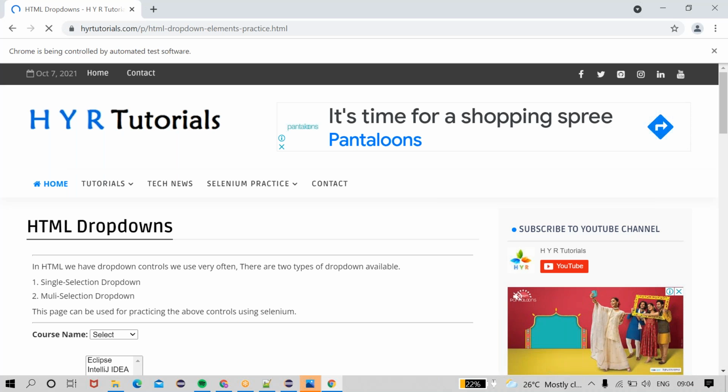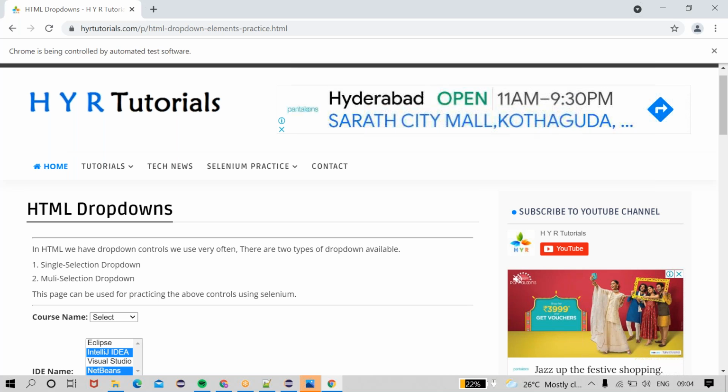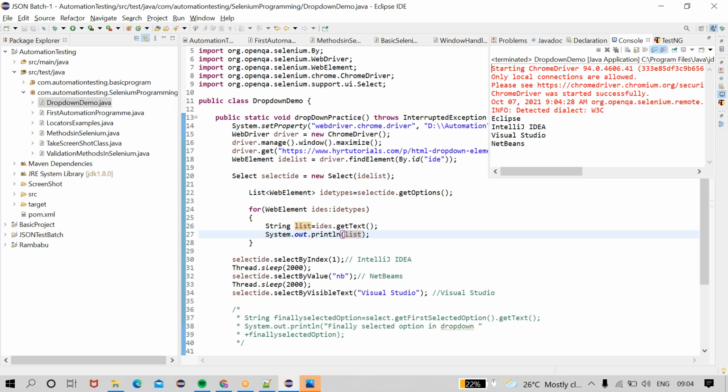Eclipse selected, sorry, IntelliJ selected, NetBeans selected, Visual Studio selected. After some seconds closing this browser. See, all the options are printed here in the console, whatever options are available within that.